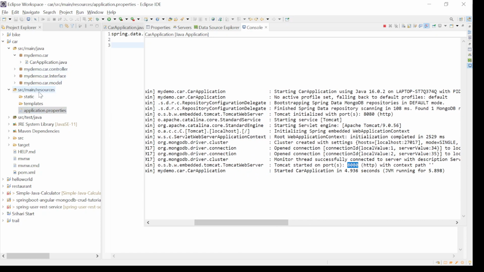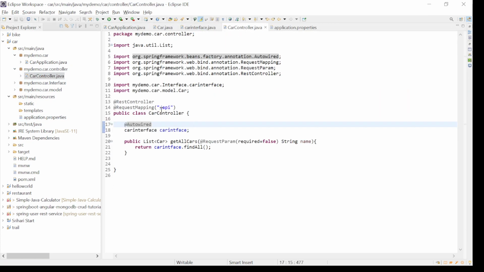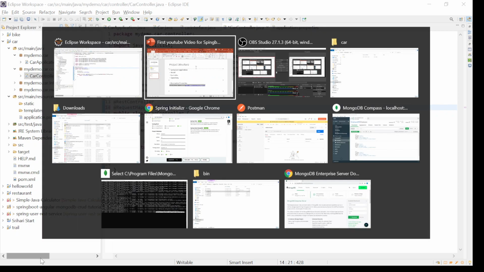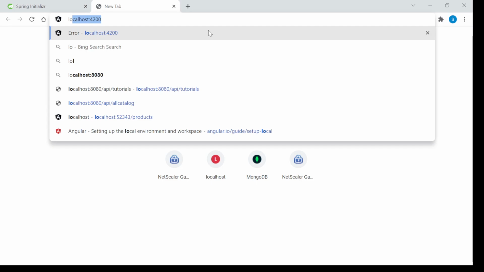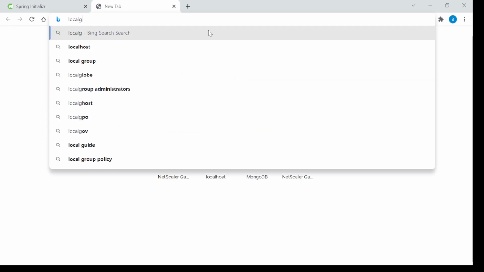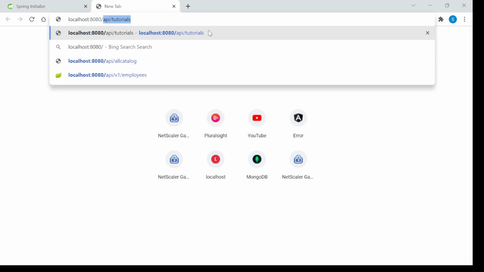So now what is our REST API, friends? Go here. I'll open Chrome. localhost 8080/API/.